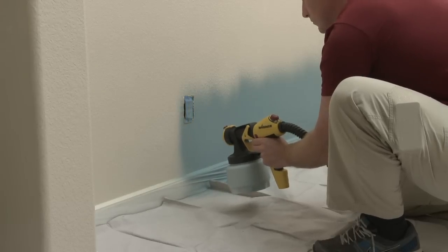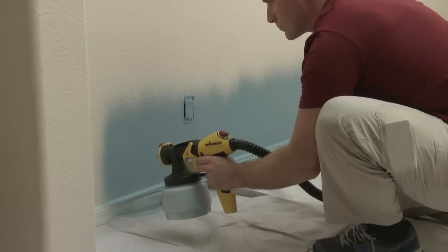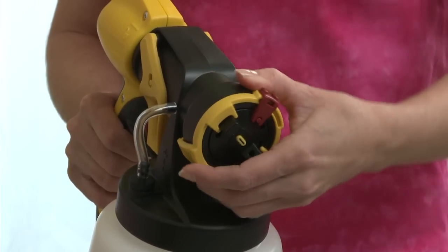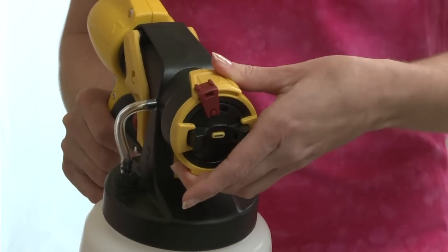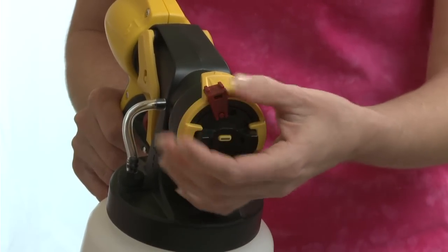The adjustment ring on your FLEXiO 890 sprayer determines the width and shape of the spray pattern. To spray up and down along the surface, select a horizontal spray pattern. For side-to-side spraying, select a vertical pattern. And the red spray switch can select between a narrow or a wide pattern.